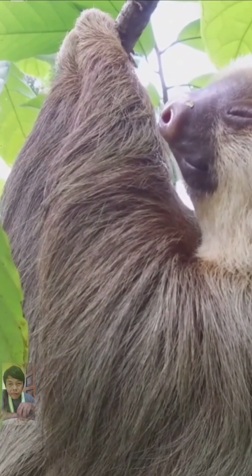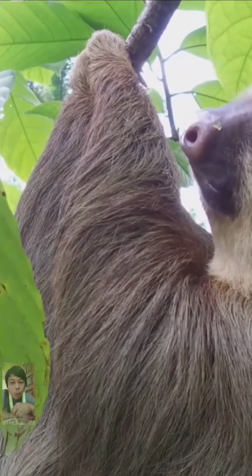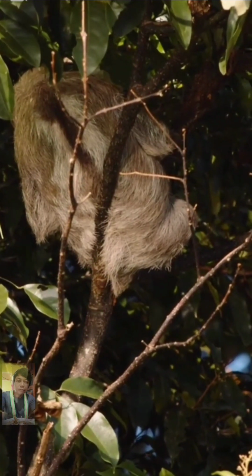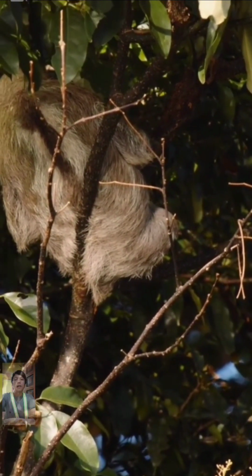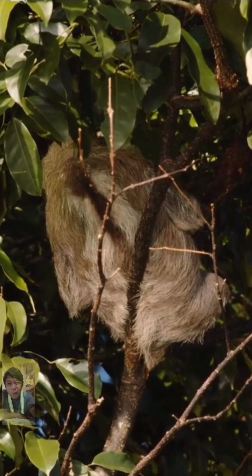Back to the sloth. Found in Central and South America, this 2-foot, 15-pound mammal doesn't move fast, it vanishes. Algae grows in its fur. Moths, beetles, and fungi live in its coat. It's not just an animal, it's camouflage with a heartbeat. Its claws? 6 inches long, but they aren't weapons. They're anchors and are perfect for hanging upside down.